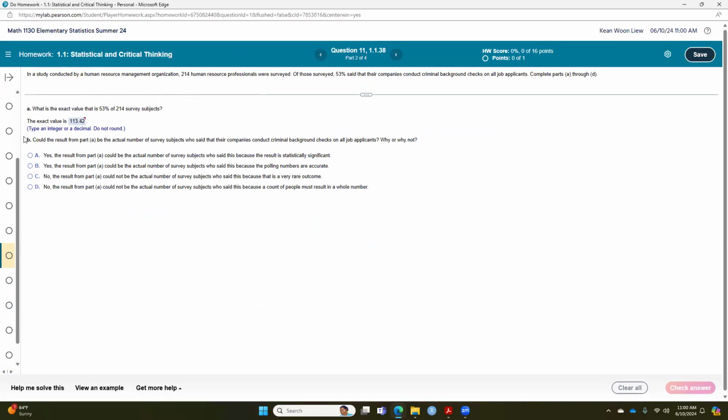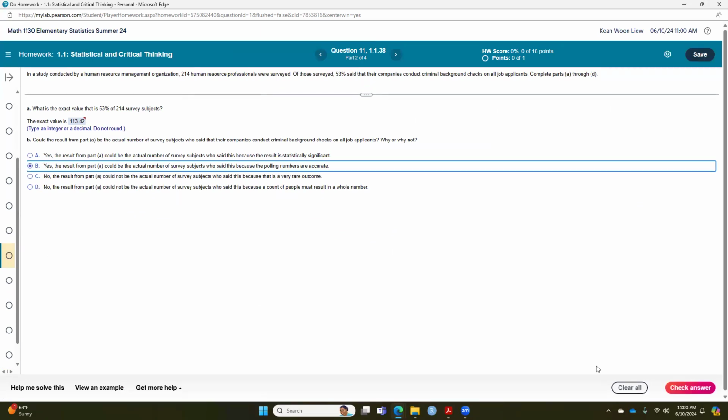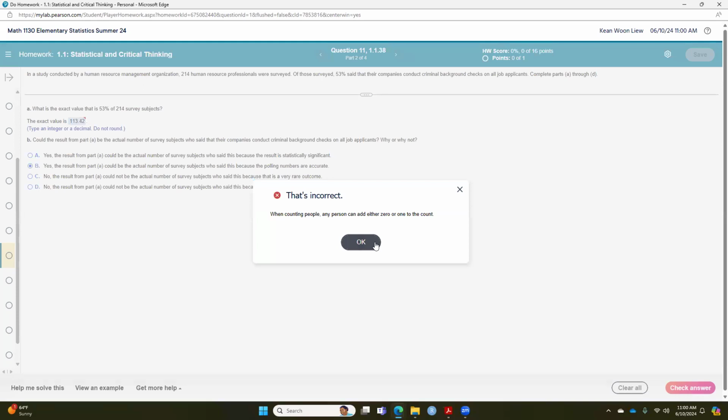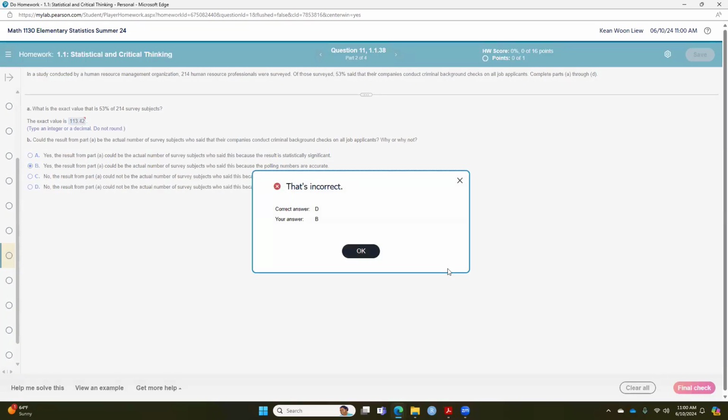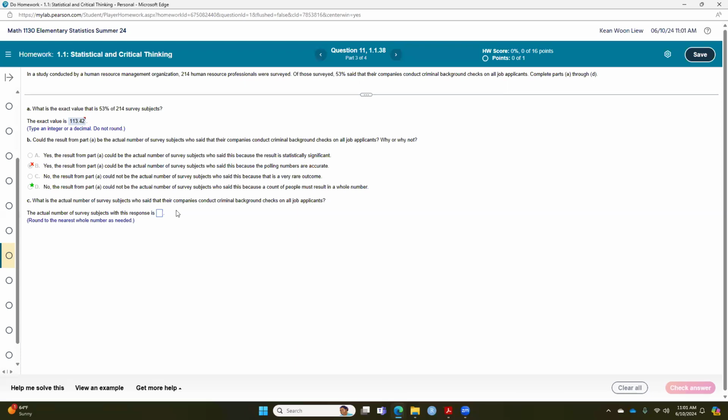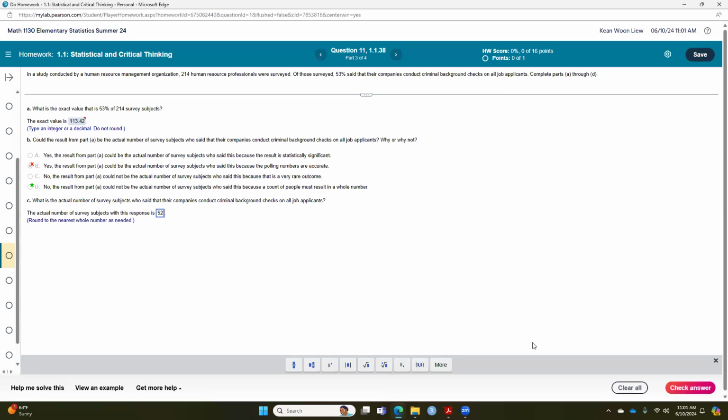But this question has parts, so that's why some questions have parts A to D written down here. So you have to navigate the parts here. Let's say I just click on your answer here. Again, for multiple choice, you only have 2 chances. Open-ended, you get 3 chances. And this one, simply type the number.